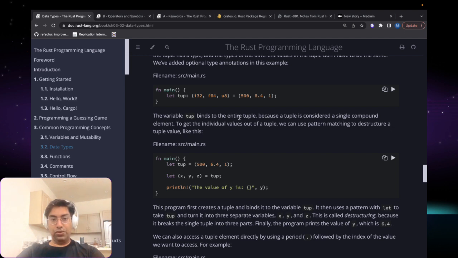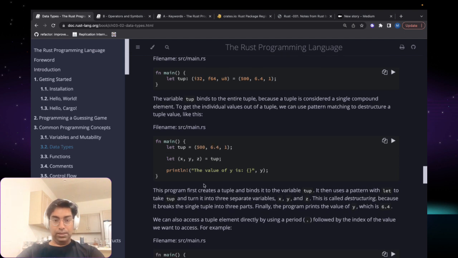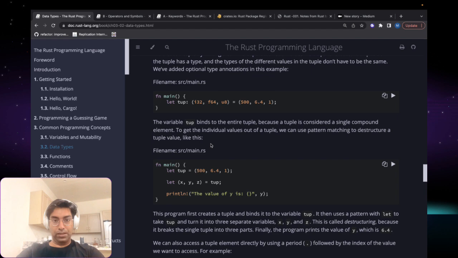The value binds to the entire tuple because the tuple is considered a single compound element. Alright, to get the individual values out of a tuple, we can use pattern matching to destructure a tuple. So we have just deconstructed this tuple, and the values will be assigned to x 500, y 6.4, and 1 is assigned to z, and I guess this will also keep whatever data types we have defined.